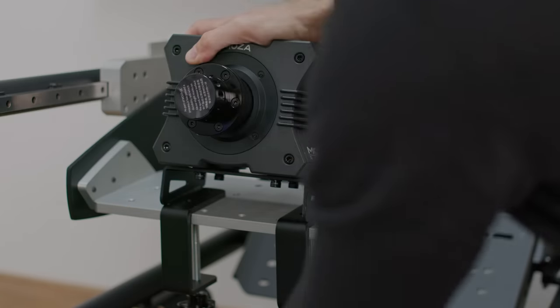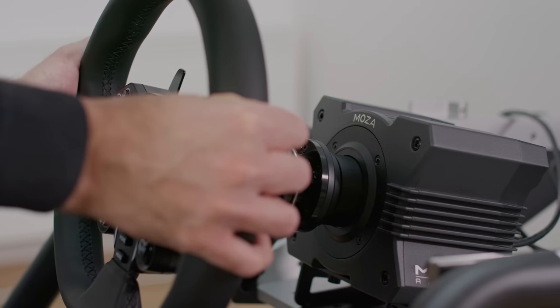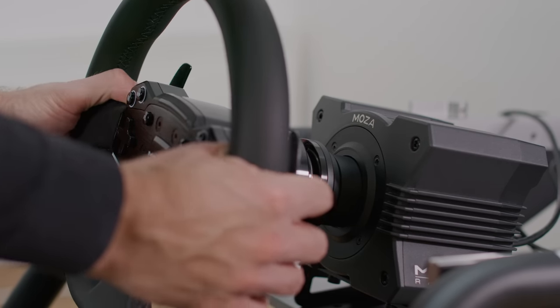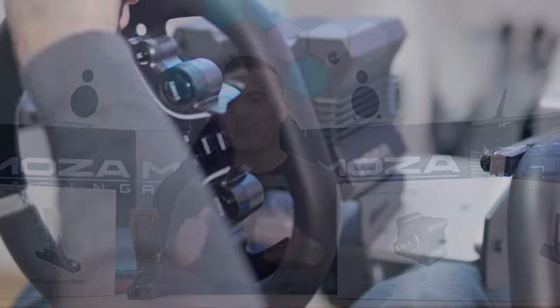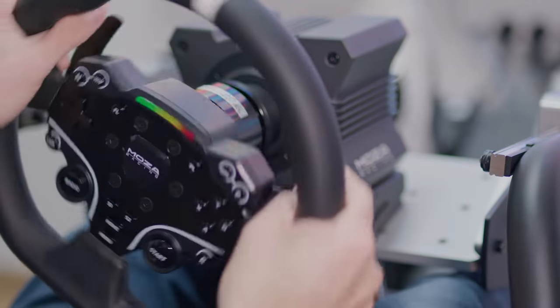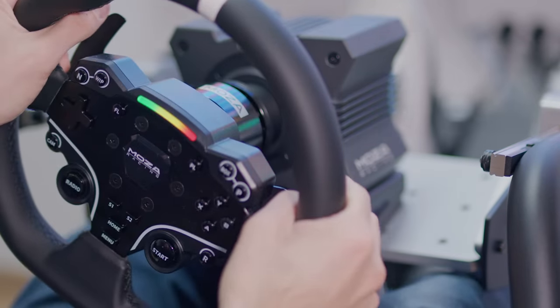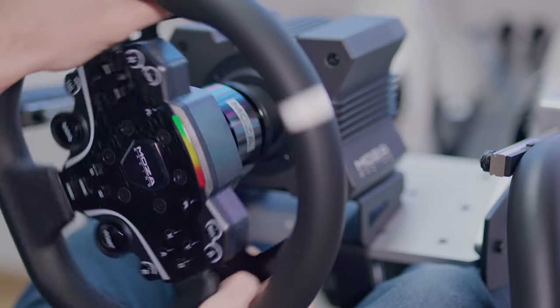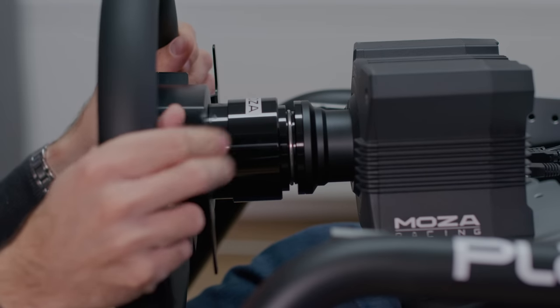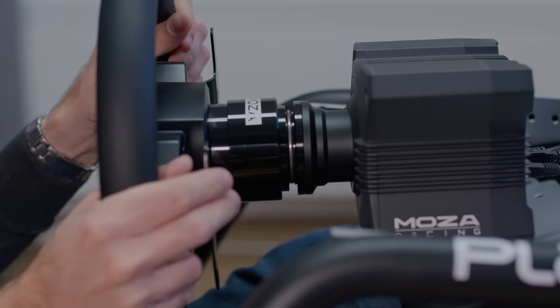The steering wheel is the same size as the G29 and G923 — quite familiar for those who already own those and want to switch. You get 22 programmable buttons and a programmable flow shift light with 10 LEDs, very useful when concentrated on track. The center has a white track marker to adjust wheel center, and the paddle shifters are quite nice — they have a small amount of free travel, but since you're just making a quick click to upshift or downshift, you won't even notice.